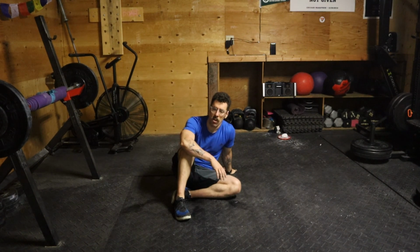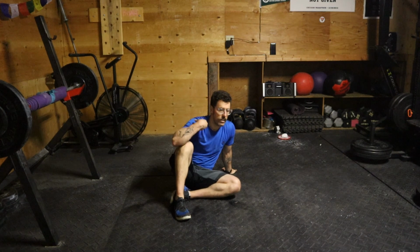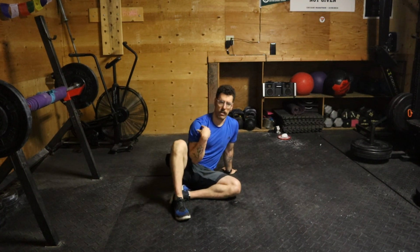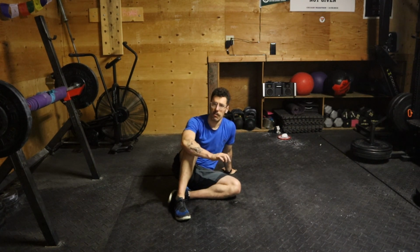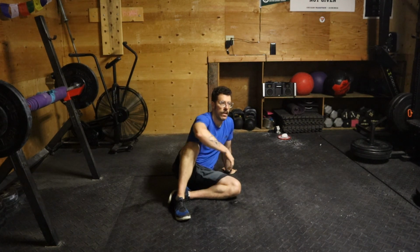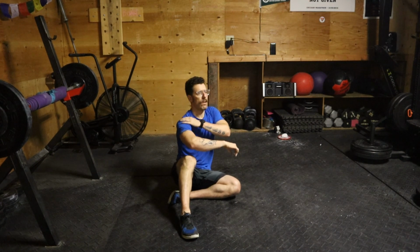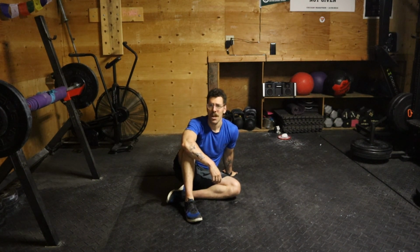Points of performance though: the tendency, especially here on the rack, but also on the ground, is that the shoulder is going to really come out. And that's totally fine in a push-up, but if what we're looking for is to develop a little bit better shoulder mechanics and more arm strength, better to keep that elbow in, right? So I will be aware of that, and I will be aware of where the head of this bone is with respect to my scapula, right? I don't want it super loose. I want to have some tightness there. That is it. One arm push-ups.